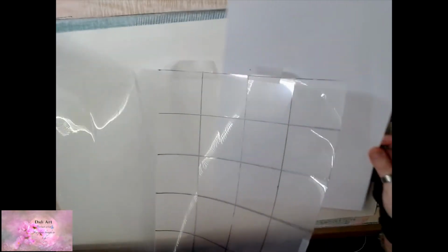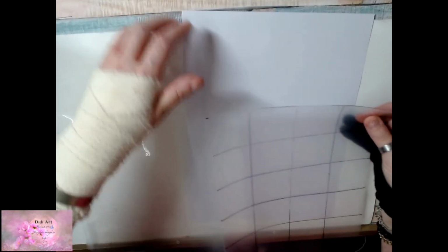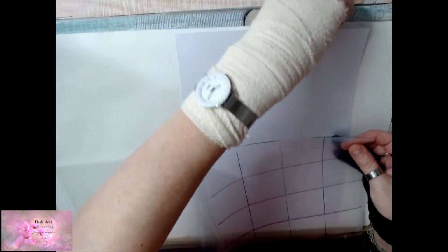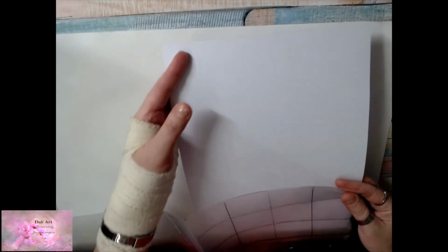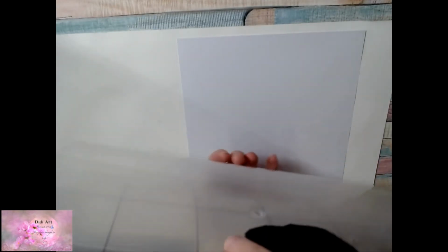I get my piece of paper. Because I've used this already in the last video, I've got my sticky bits on it, so I'm going to have to take those off to show again. Right, so I get my piece of paper. This is my sheet of paper that I will be drawing the bearded dragon on. Put it there. I get a folder divider, you know, the things that you put in folders. I've just cut it up so I can draw squares onto it.